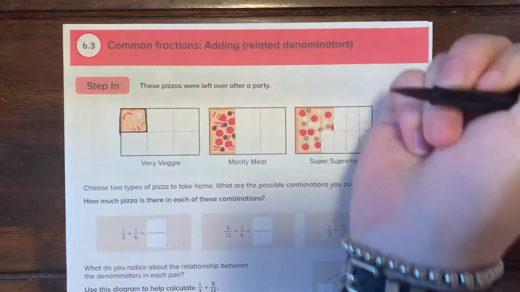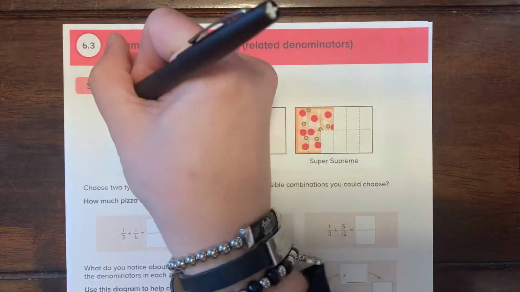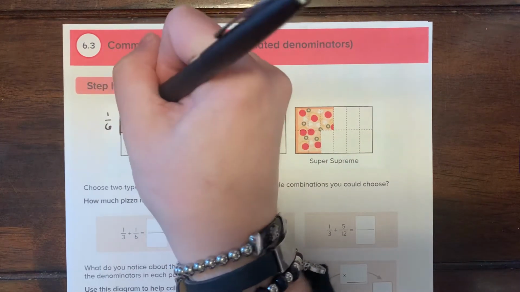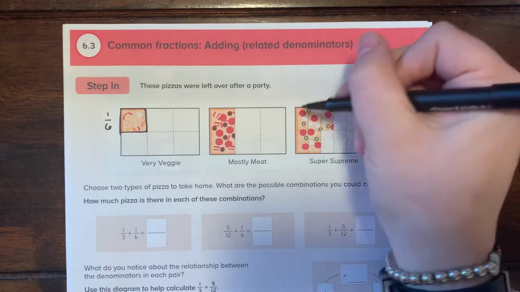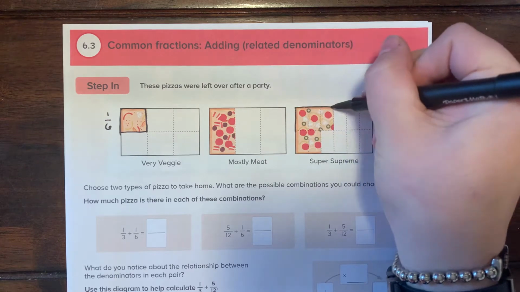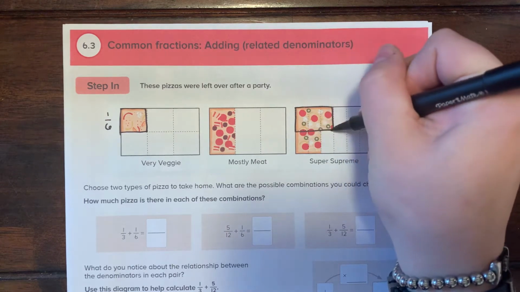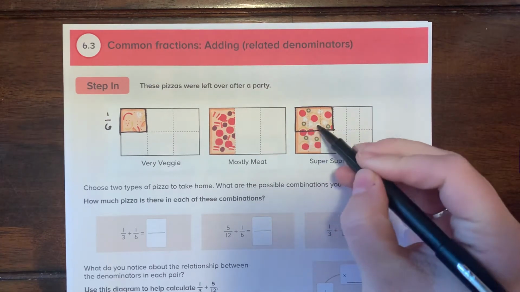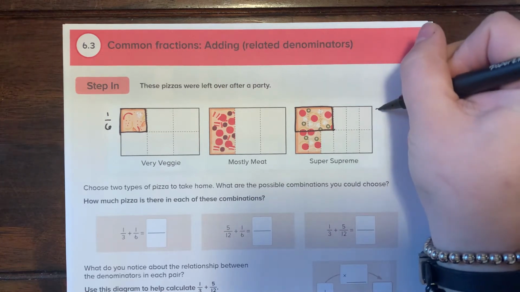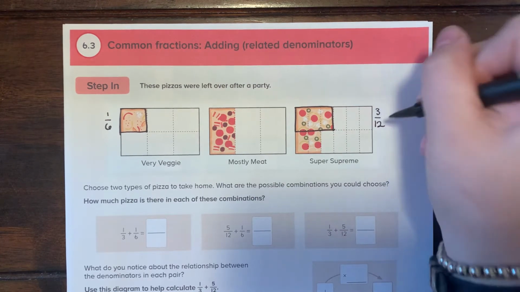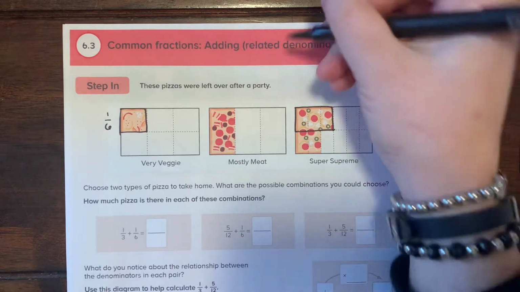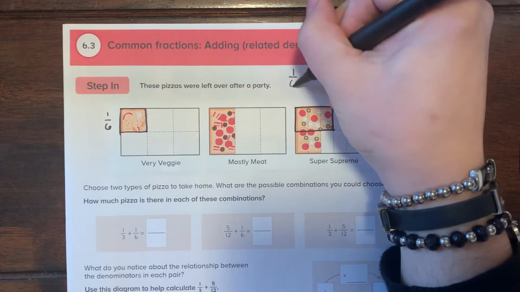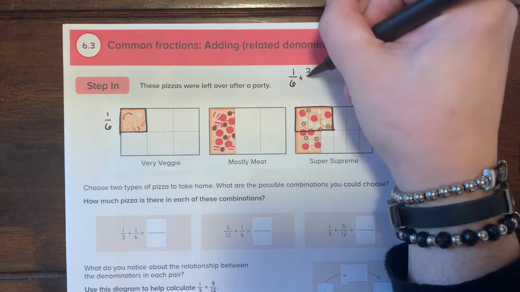And this is 1/6 of that whole pizza, even though it's the only piece left. So that's 1/6. And then I know that my husband likes super supreme, so I'm going to get him 3 of these pieces to take home. And that is 3/12 because those are the 3 pieces out of the 12 that were there. Now I'm going to add these together because I want to figure out how much pizza I'm taking home. So we would need to do 1/6 plus 3/12.